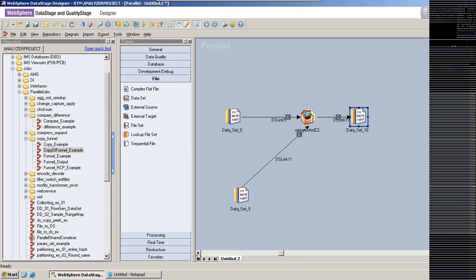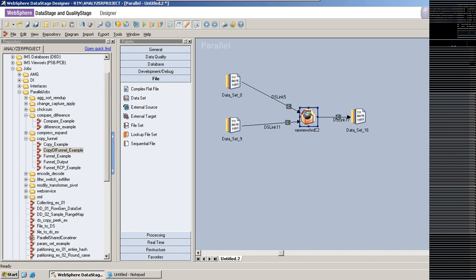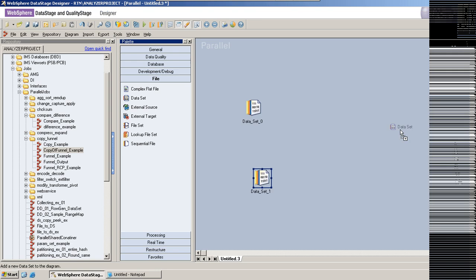So I will go to the shared container folder, and I'm just dragging and putting it here.